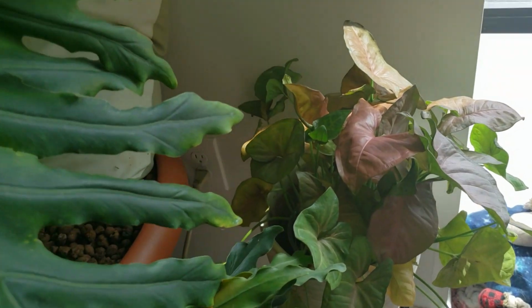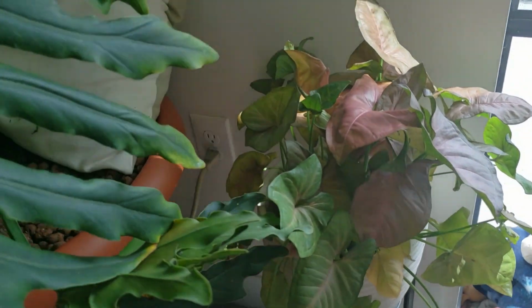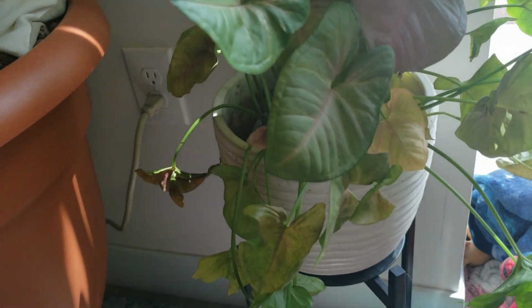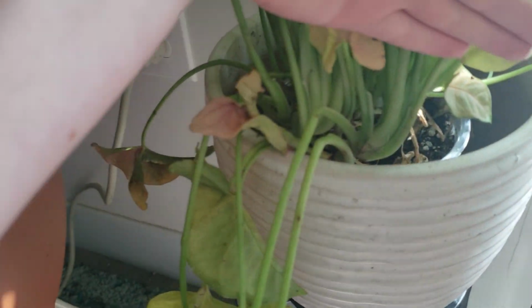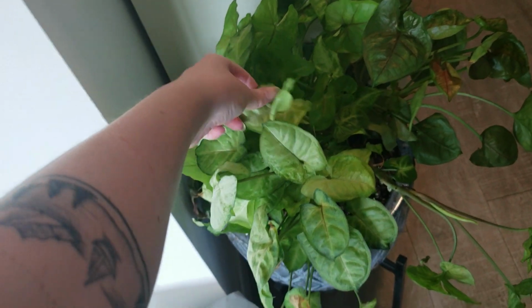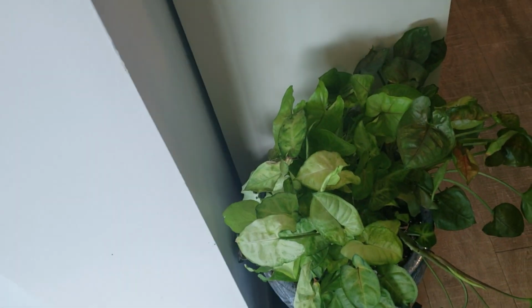And then down here we have my pink Syngonium, which is the plant which the little one from the office will be planted in. Right now it's in a clear pot in here, but it's definitely root bound and needs to be potted directly into this one. Over here I've already done a combining. This is 4 or 5 different types of Syngonium combined into one pot to save space.